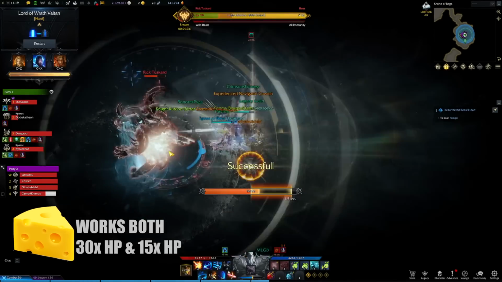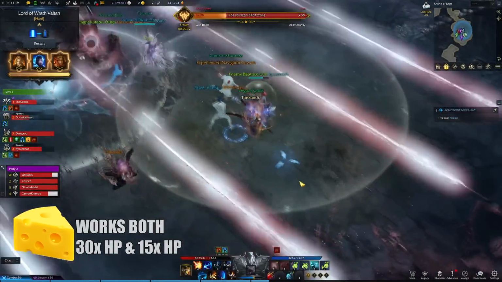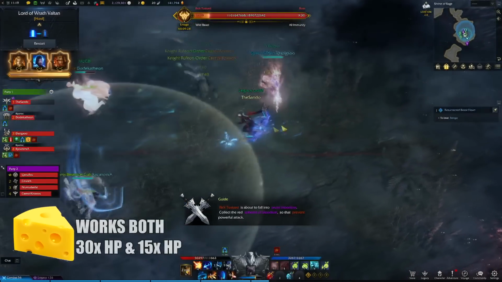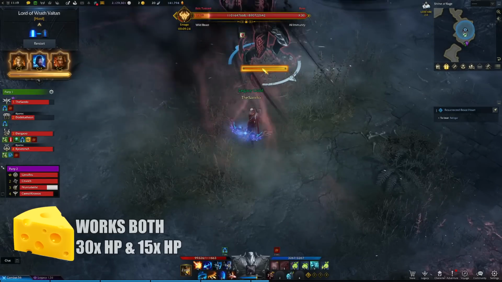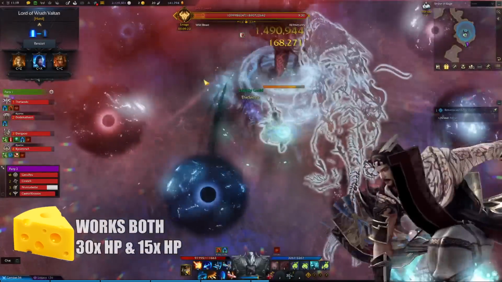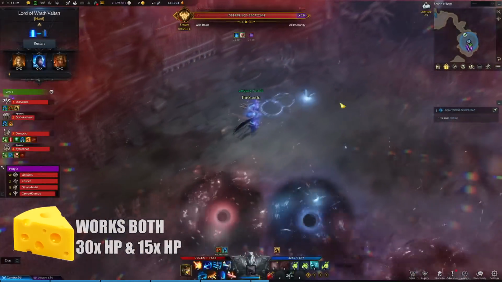As the name states, when the mechanic is going to happen, every single player except the raid leader will go to the 6 o'clock position at the very bottom of the map. The raid leader will then position him or herself just below the boss and cast Sidereal skill for the stagger. However, this time all of the orbs will follow the raid leader.